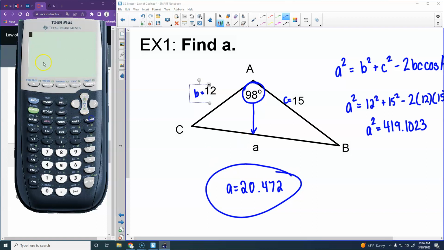If you want to clear out the home screen, you just clear this out. If you need to clear out the y equals, you just go up here and just clear and enter on those. So it'll clear those out. Sometimes you need to clear out your list, although we won't really need it a whole lot here. But like if you have, you can go to the list.